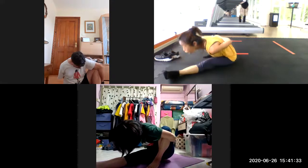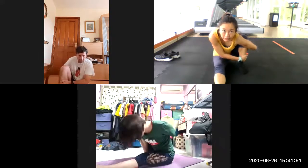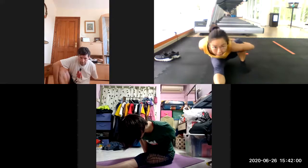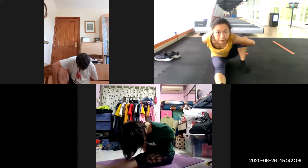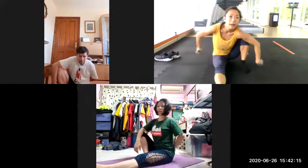5, 4, 3, 2, and 1. Inhale, chest up, sit upright, and relax. Okay? Change to your right knee. Move it outside from your body. Give me your right hand. Lean forward, binding in front of your knee. In front of your knee. Give me your left hand. Turn it around to the back. Grab your finger and forehead touch your shin. 5, 4, 3, 2, and 1. Inhale, chest up and relax.